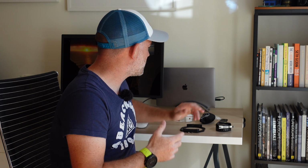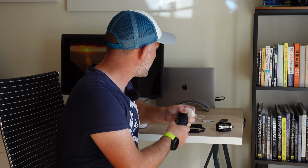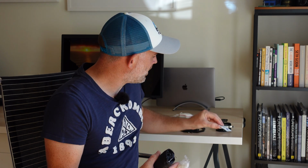A couple of other things, so I'm going to group these together because I think they work together, but keeping your lenses and your filters clean and dry when you're out shooting is so important. So a couple of little things, the Zeiss lens wipes. These are fantastic. They're sealed, so you just rip them open, and they're a great little wipe to use. I would use that along with a microfiber cloth to keep the lens or the filters clean.